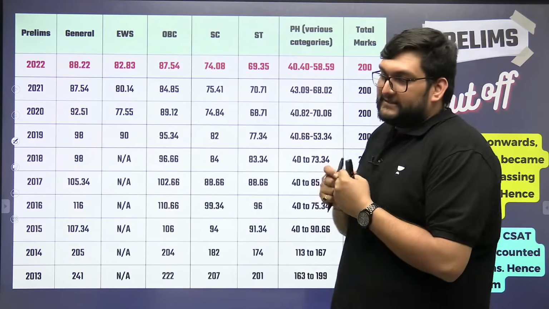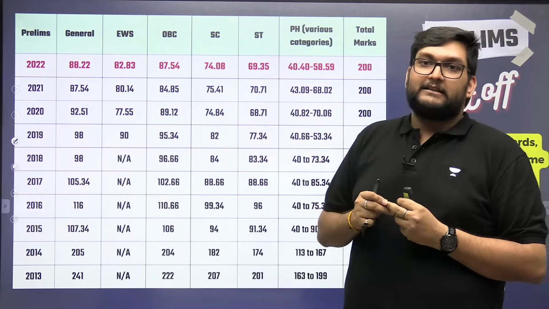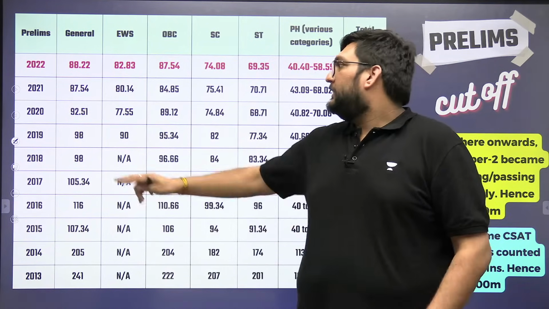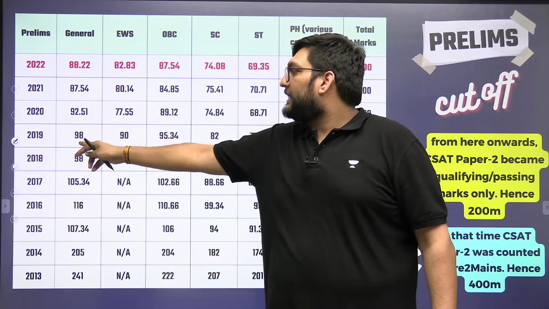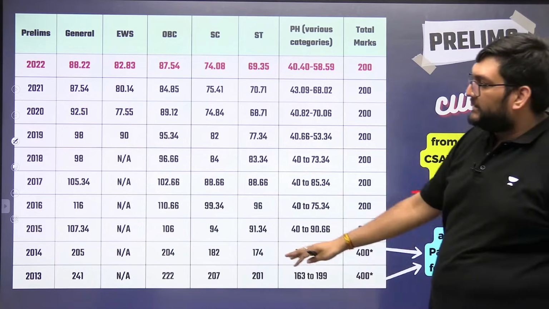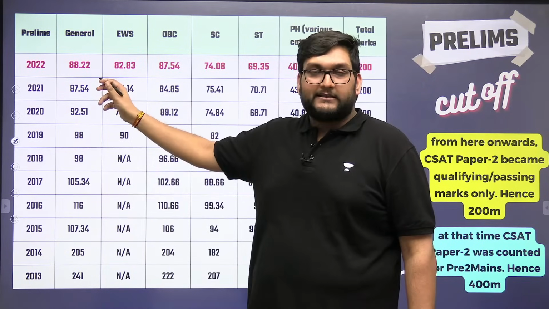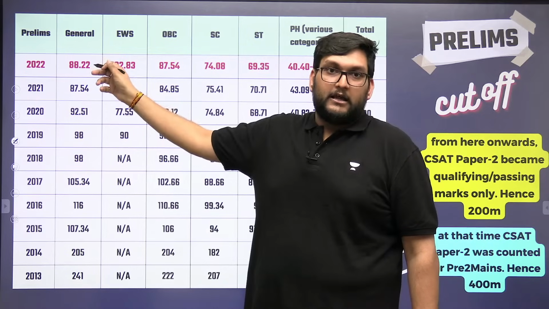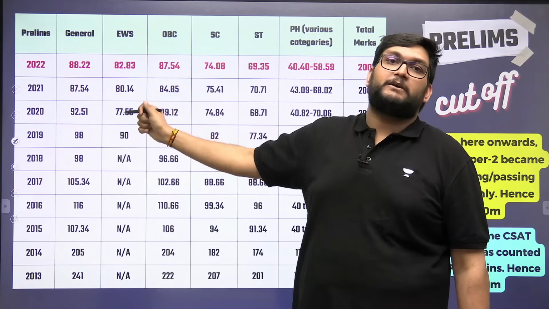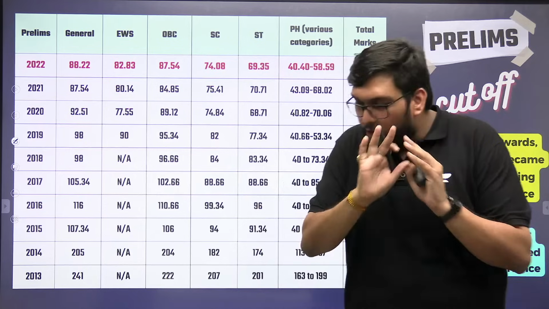So, with this, before I end the session, I want to have a very small discussion with you, which is that this is the prelims cutoff. And if you look at it, 88, 87, 92, 98, 98, 105. This year, paper 1 and 2 both were added. If you go by 2015 onwards, there is a declining trend, which means that the paper is becoming harder and harder. But this also means that if you can manage 50-60% in prelims, you are getting through. So don't be worried in any way or form.